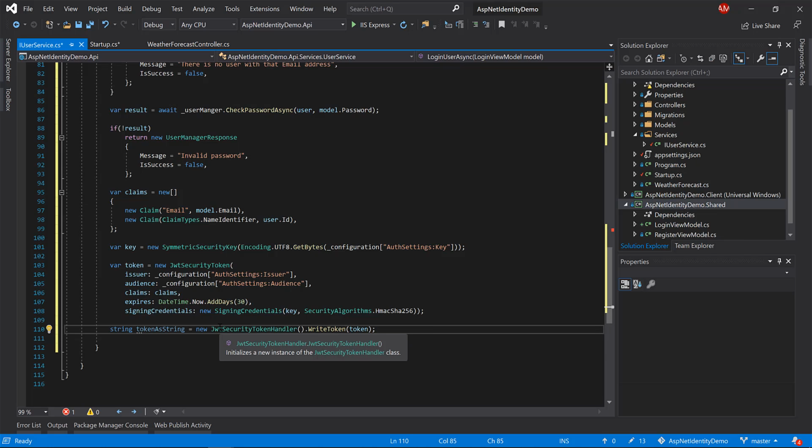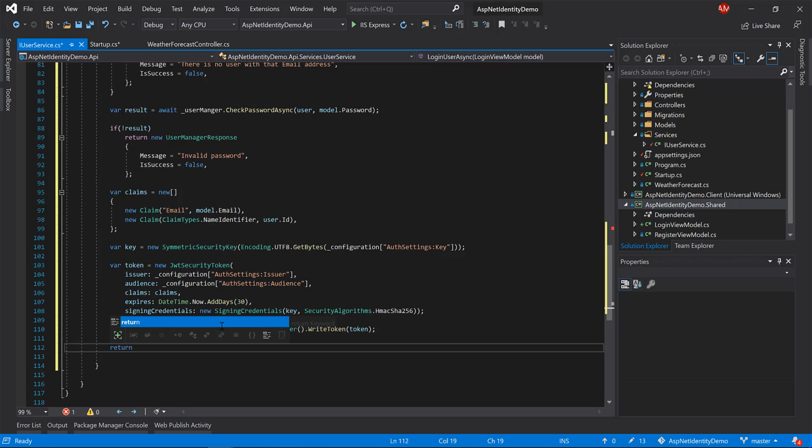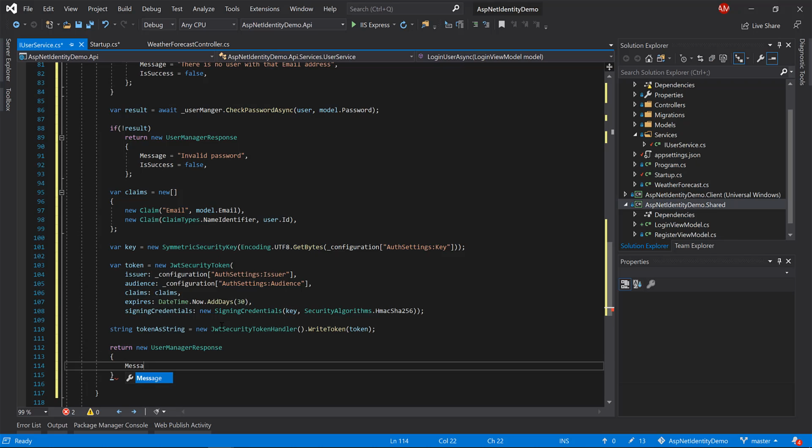So that's it. Return new UserManagerResponse with the message. We're going to embed that token inside the message, token string, and IsSuccess equals true.